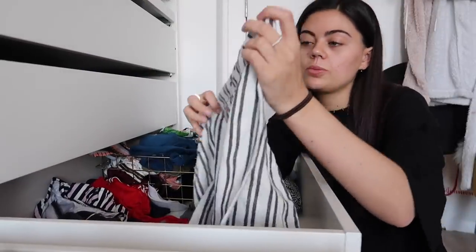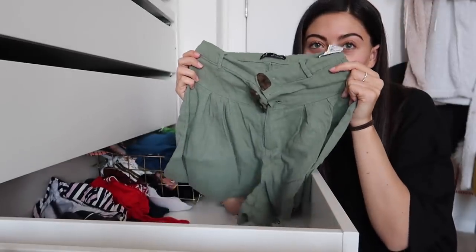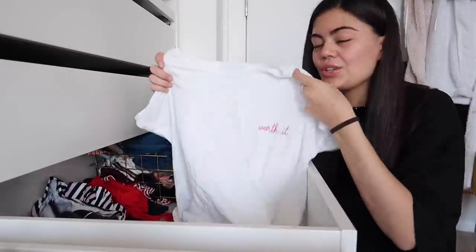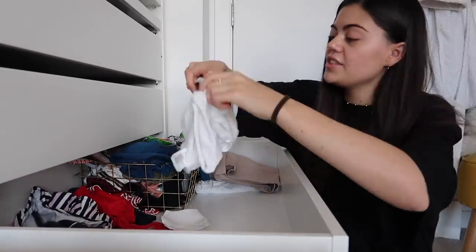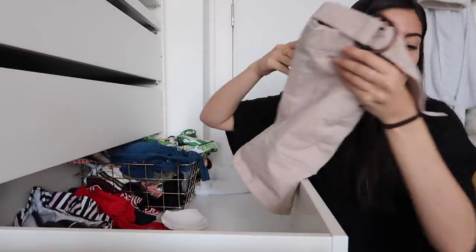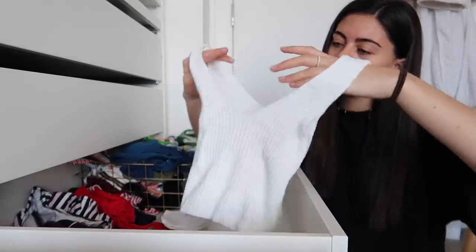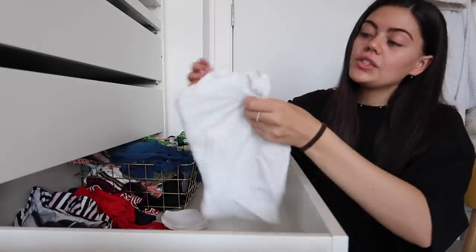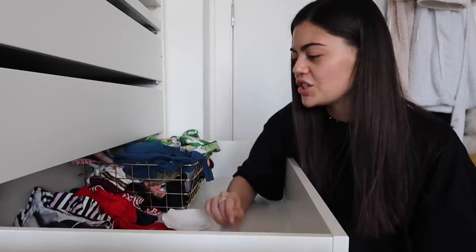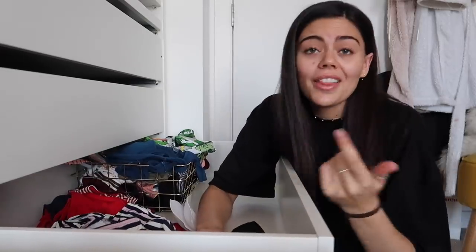This Zara skirt I bought two winters ago and loved but never actually wore — I think it's because in winter it's just too cold to wear skirts. This skirt from Fashion Week is going too — I wore it at Fashion Week but can't see myself wearing it again. Another skirt that's staying. This is my Veronica Lodge top from my Riverdale 'get the look' video — I kept it because I was going to wear it all the time and look like Veronica, but I didn't. More roll-neck tops — really handy. This cute Ibiza skirt is staying. Shorts from Zara I bought last summer and absolutely love. These shorts I wore in Orlando — they're cute Primark. A L'Oréal 'worth it' gifted top — I will keep that forever. White H&M top I don't really wear anymore — that can go. A Primark skirt I love — these are like £10 but the best thing ever, staying. And a white knit top, possibly Brandy Melville — I'll keep this for summer. Another Brandy Melville top I got last summer when I lived five minutes from the store.